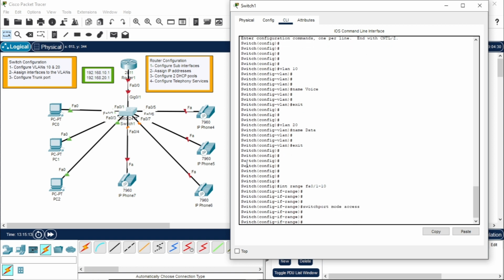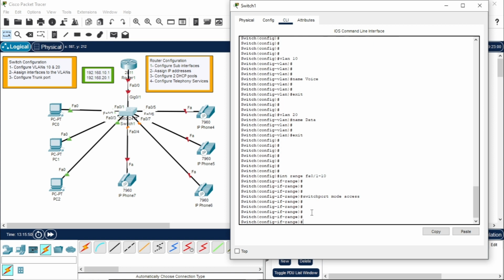Now I want to pause a little bit here to explain what switchport mode means. Switchport refers to the interface's mode; you can call it interface, or you can call it ports. The mode of these ports is access. When the interfaces are in access mode, that means they can only allow a single VLAN to communicate. Either they allow VLAN 10 or VLAN 20, but they won't allow other VLANs. Only one VLAN will be allowed to communicate. So that's the access mode.